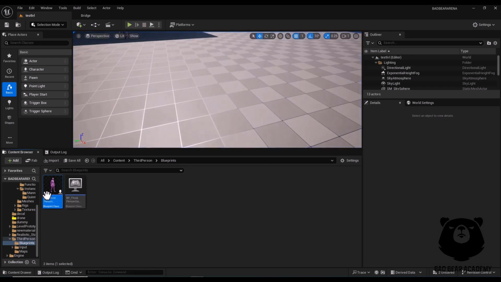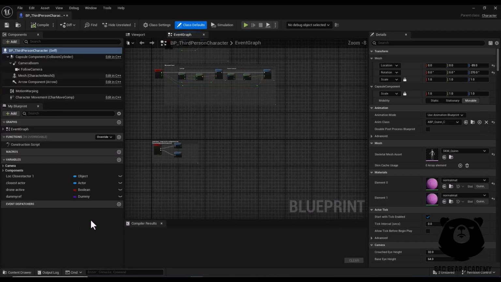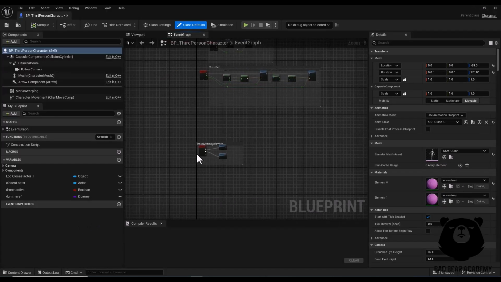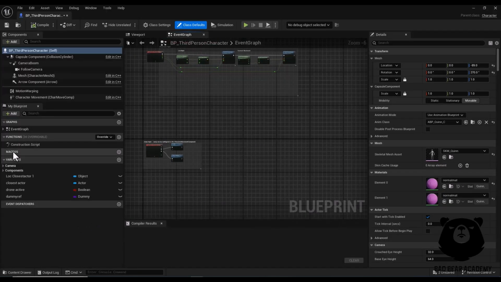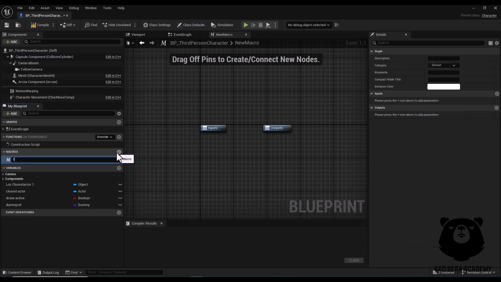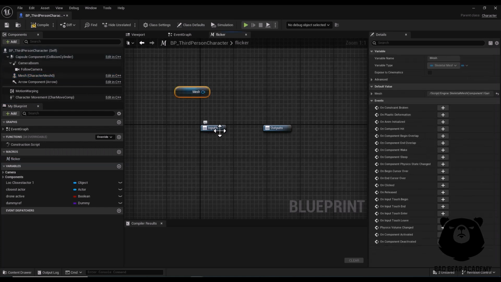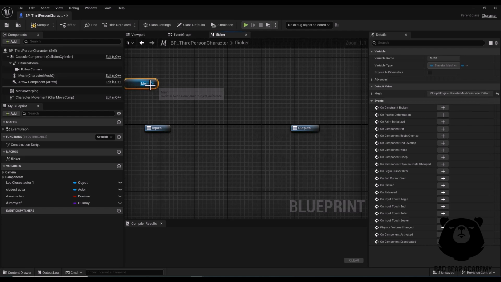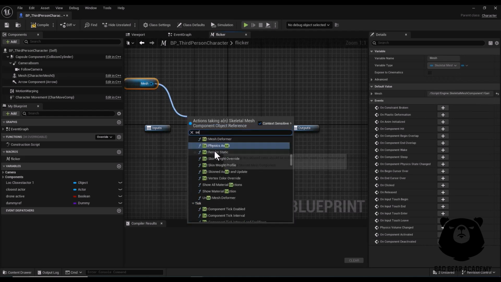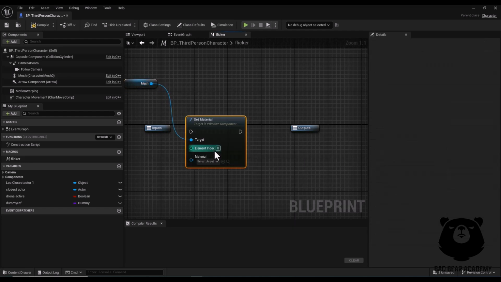Alright, now I open my third person character blueprint again, and now I create a new macro and name it flicker. I drag my mesh, and now I drag a node and search for set material.